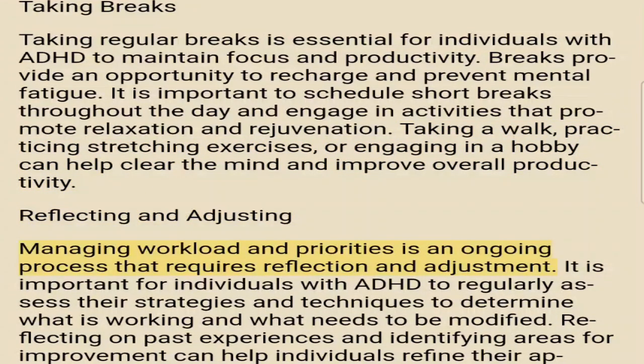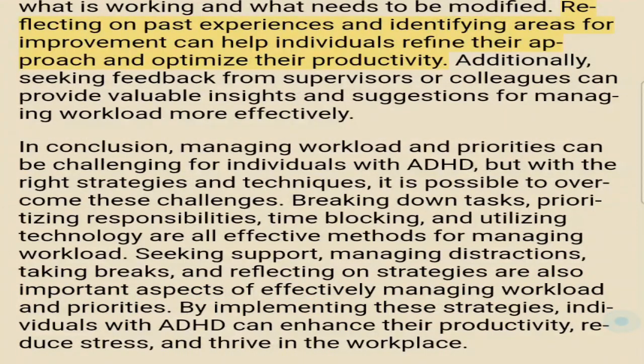Reflecting and adjusting. Managing workload and priorities is an ongoing process that requires reflection and adjustment. It is important for individuals with ADHD to regularly assess their strategies and techniques to determine what is working and what needs to be modified. Reflecting on past experiences and identifying areas for improvement can help individuals refine their approach and optimize their productivity. Additionally, seeking feedback from supervisors or colleagues can provide valuable insights and suggestions for managing workload more effectively.